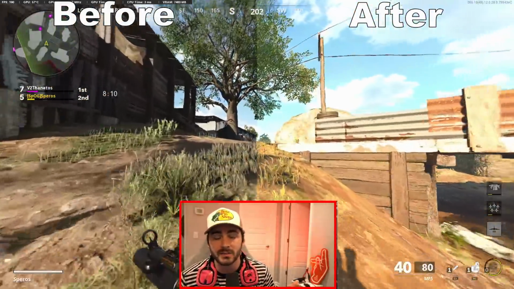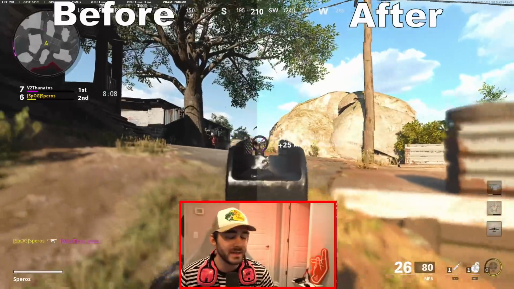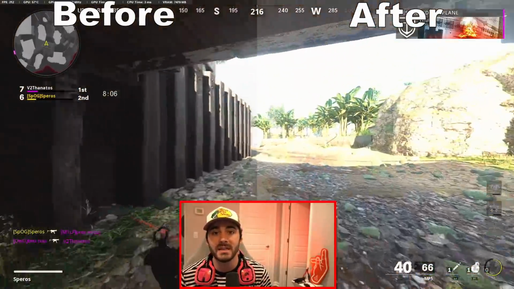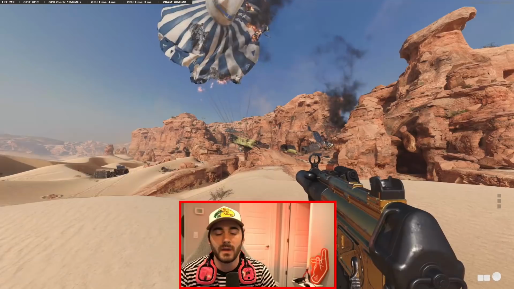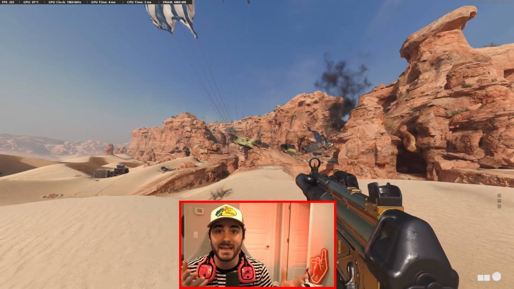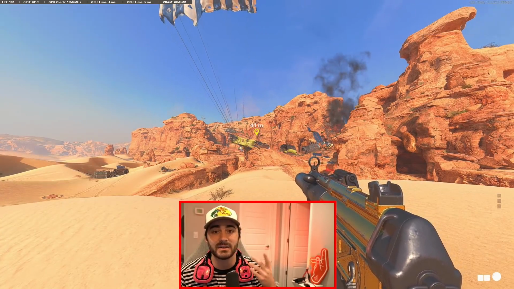Unfortunately for people on console, that's pretty much all that you guys can do at the moment. You guys can't get it quite like we have it on PC with the before and the after. But if you guys are on PC and you guys have an NVIDIA graphics card, I'm going to go over right now how to get the game looking like this to looking like this. And this, I think, is a pretty drastic change.